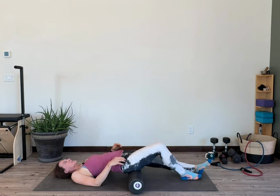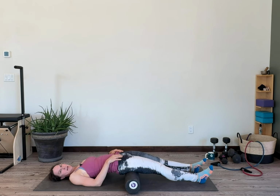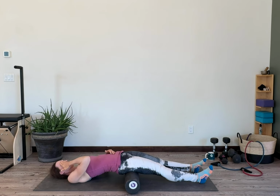If you can put your legs long and be comfortable, great. There's a decompression in the lower back and you're relaxing your psoas. Breathe in. We'll do 3 full inhale and exhale cycles. Letting go. Breathe in. Letting go. Breathe in.